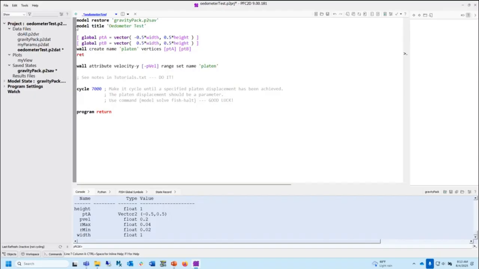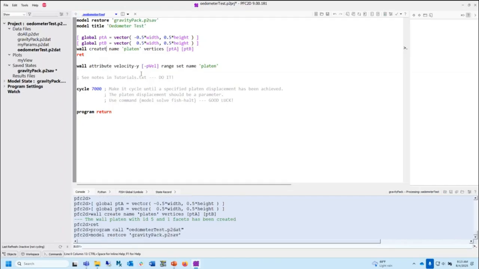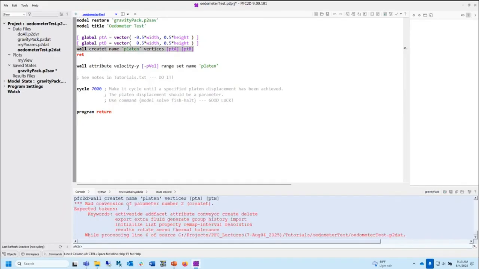So if I run it, it tells me green is your friend. Green means information. If this came out in red, that means error. If it's an error, it'll stop the execution, and it'll also typically put a box up here. What if I say create with a typo? I spell it wrong. Now I run it. Here we go, look out, red, bad conversion. Okay. So create, there's my wall.